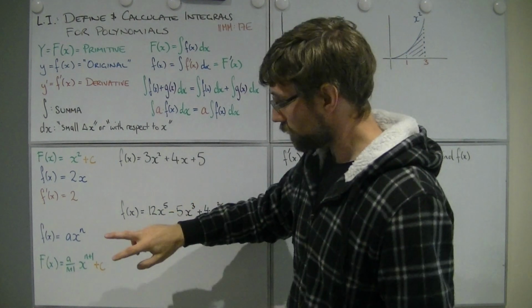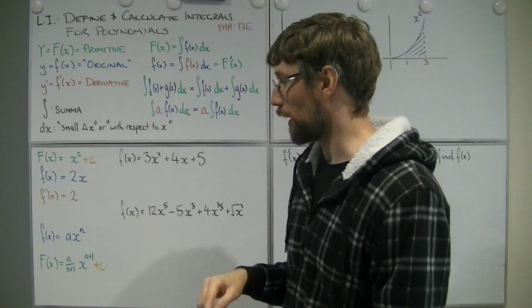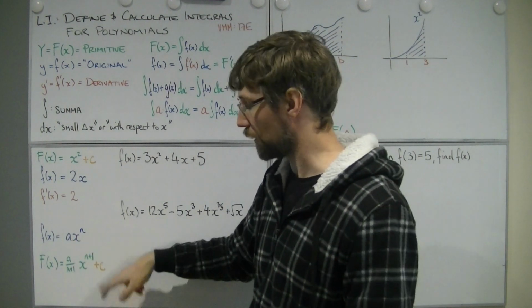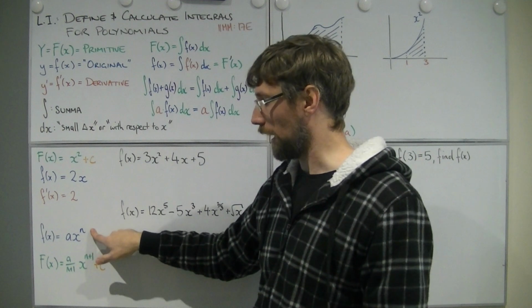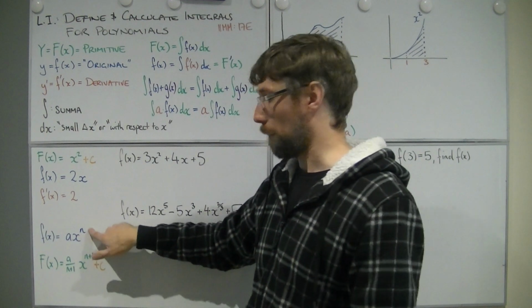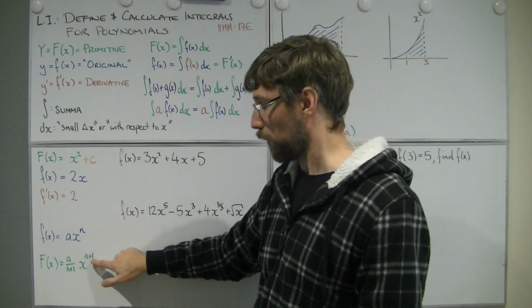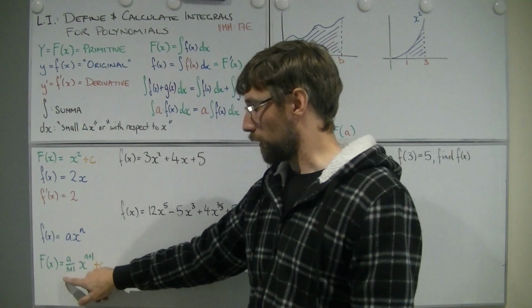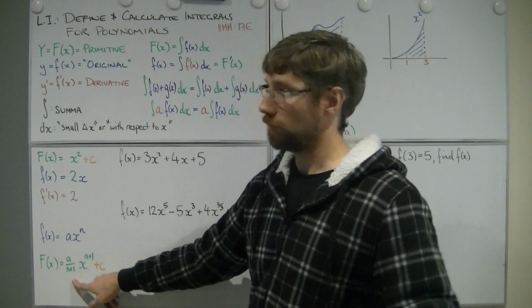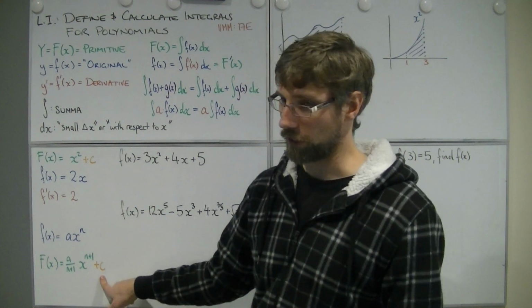Cool. Our general rule for integration is exactly as follows. This is like the power rule, but in reverse. So if you start with a x to the n and we want to integrate it, well, the power has to go up by 1, so that becomes n plus 1. And then you're dividing by whatever the new power is. So a divides by n plus 1, and as always, plus c goes on the end.